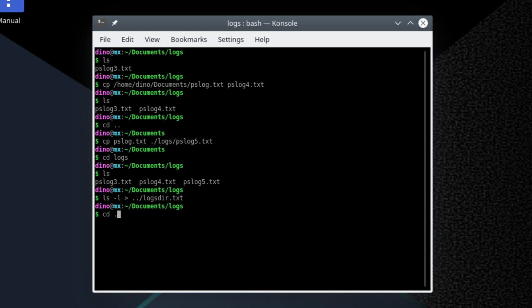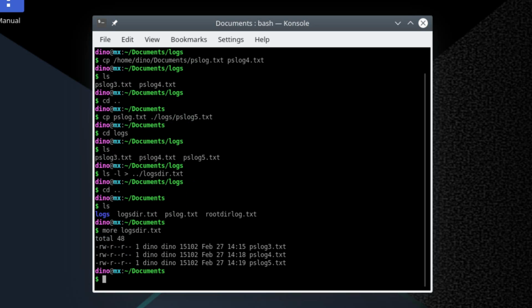And if we go back up, cd .. one level, ls, we have the logs directory, and we can go more logsdir.txt, and that lists all of the files that are in that directory. So that can be a useful thing as well if you want to have a list of every file in a directory. You can bring this into a spreadsheet. You can do numerous things with this information. Just a very handy kind of command that you can use.